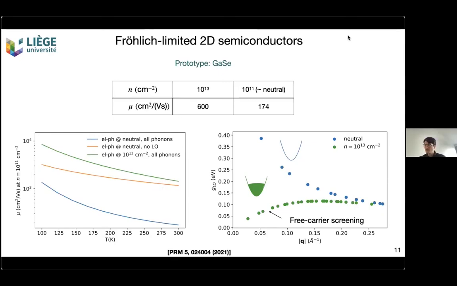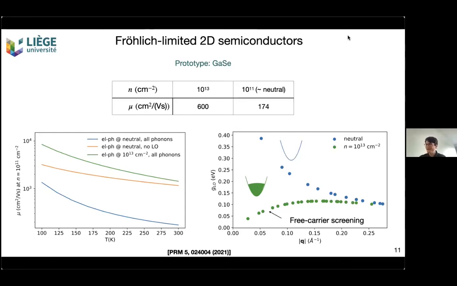In green is what you get if you do the same calculation, but you swap the electron-phonon coupling matrix elements from the neutral material to the highly doped one. And again, the mobility increases a lot. So what this all tells you is that Fröhlich is the culprit. This is what limits the mobility. And whatever happens when you dope the material, it kills the Fröhlich interaction. Okay, and whatever happens is not a secret.